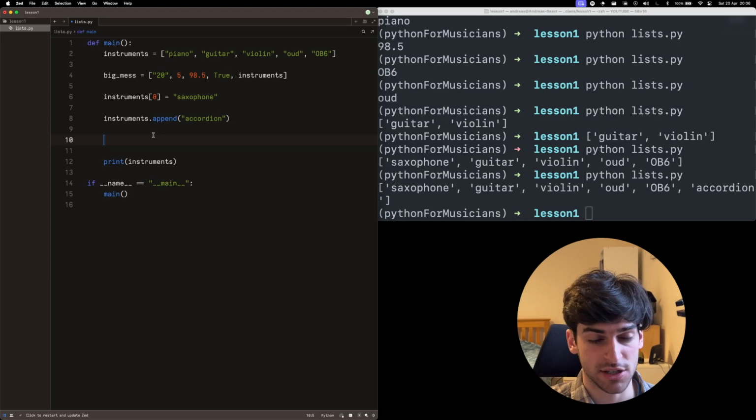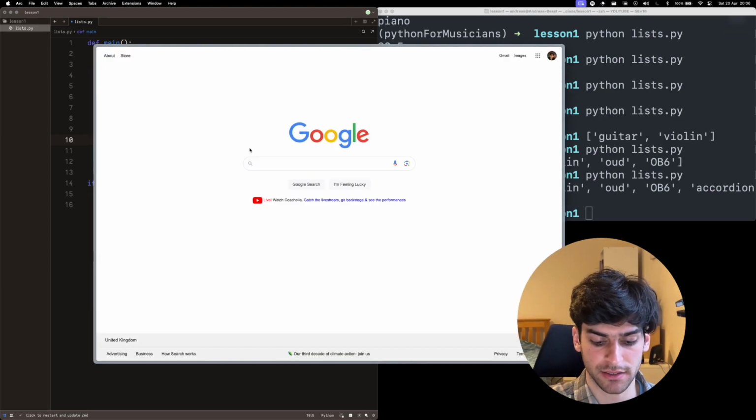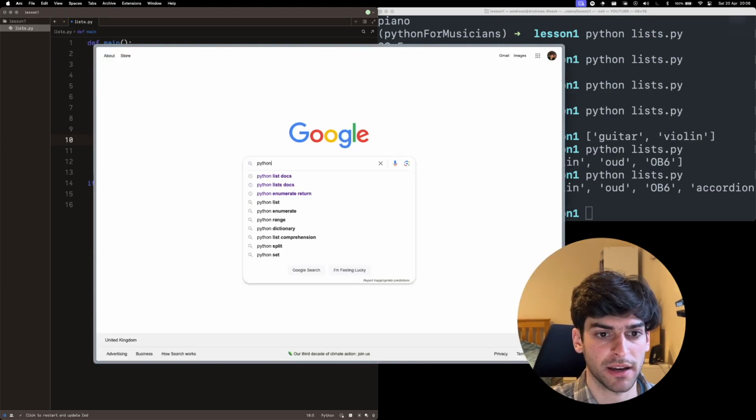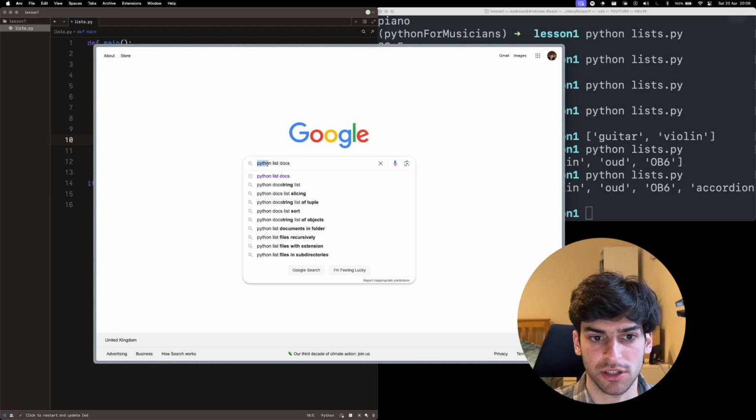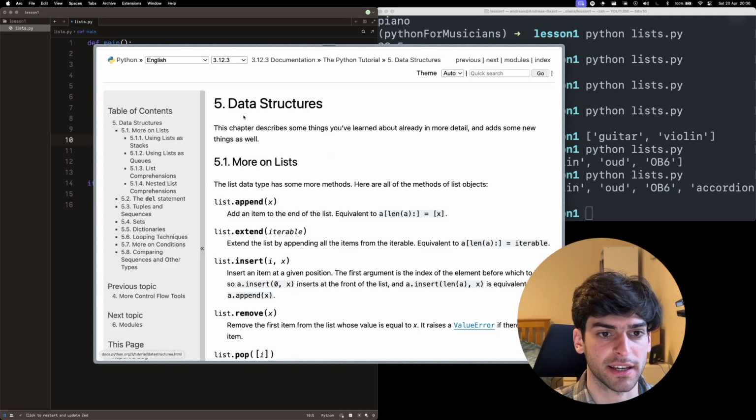up in the documentation. Accessing the documentation is as simple as opening Google and then typing in Python list docs. It's important to mention that you want Python, and then what in Python are we looking for, and then docs to ask for the documentation. And then I'm going to click on the first link that I get, and here we go.